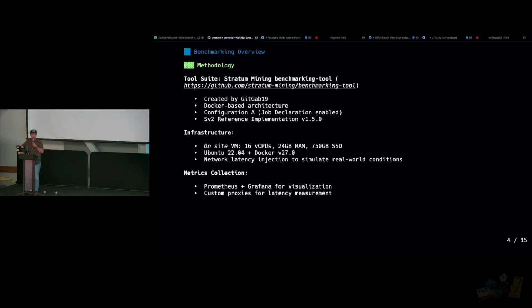But we ran it on site, on the mining site, so the miners were talking over the local LAN to this benchmarking tool. But the links between the components that were over the internet had artificial latency introduced, right? So there were some custom proxies in between some of these components, and then there was a single process that was pinging a number of public mining pools to gather an average of the latency to those pools, and then it artificially introduced that latency into the connections between cloud and site, right? So that's the way this was set up, and then Prometheus was used, and then Grafana for visualization and everything. So what do we find?